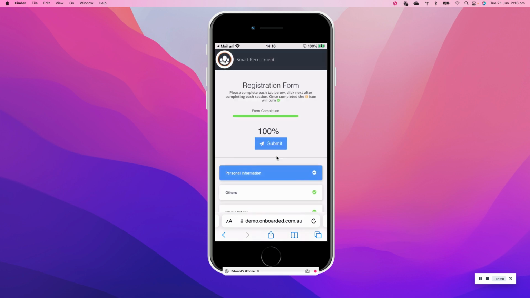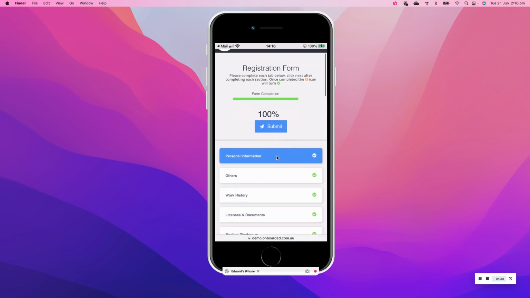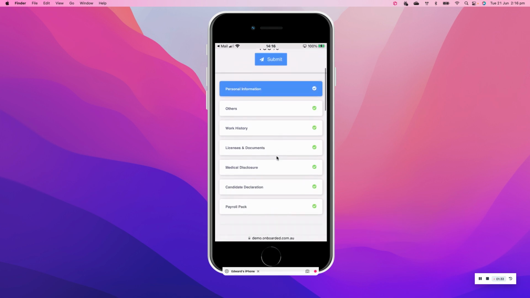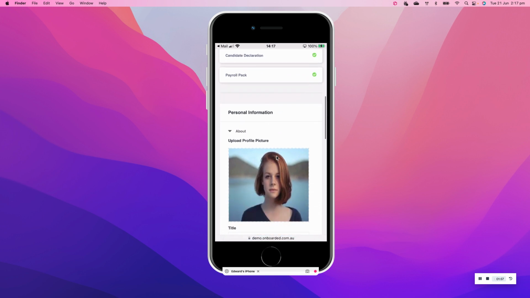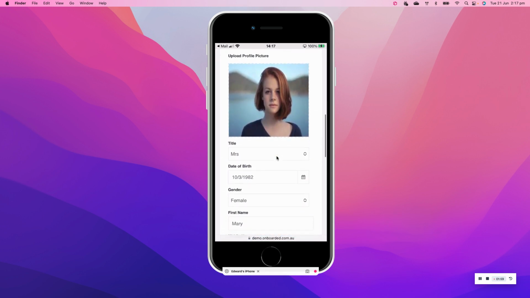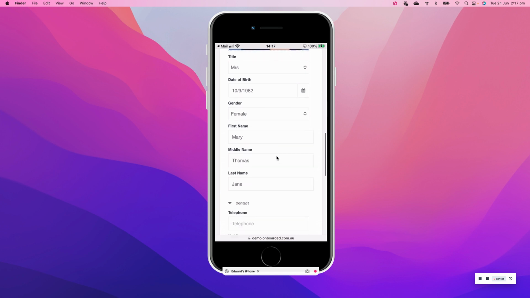What the candidate will see is something similar to what we're going to customize with yourselves. We can create subsections where the candidate can cherry pick or go into those sections and complete them. Once completed, it will automatically save. Once they've answered all the mandatory questions and covered that section, there will be a green tick. If there's any questions that need to be answered before they can submit it, the system will direct them to that particular section or that question. Alternatively, they can just scroll down and start adding their information and uploading their images.